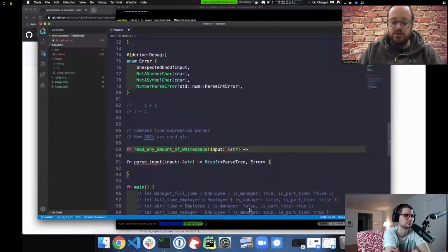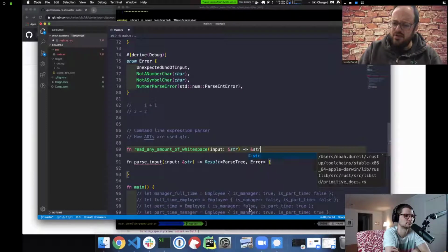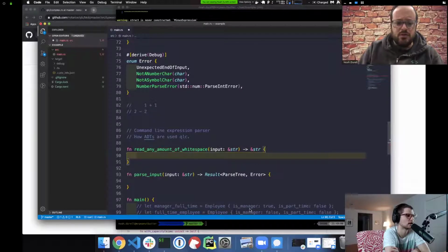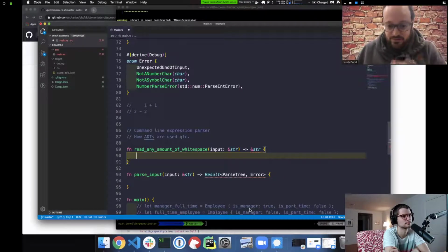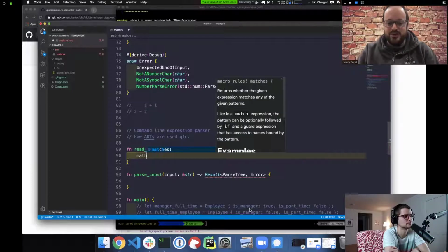Did you say it gives you an error if you don't? I don't think so. I think it's valid Rust. It's just not idiomatic Rust, right? Okay, cool. Generally, you try to follow what the community has decided, I guess.